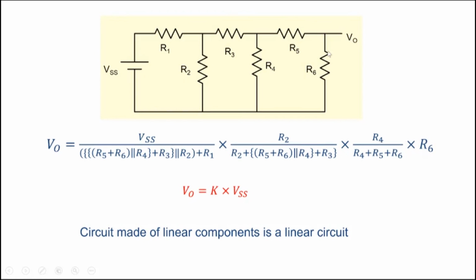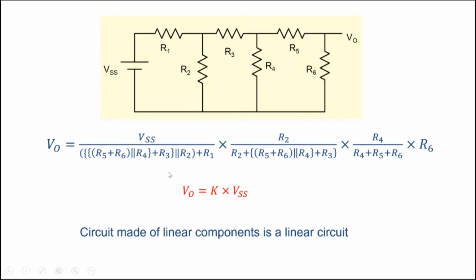And when you make a circuit and you combine elements which are linear, you get a linear circuit. And a linear circuit has these linear relationships. So I'm not strictly justifying it or proving it, but it's sort of understandable. Linear components, combination of linear components, the circuit is also linear, and the relationships will also be linear. So if I look at V0, V0 is linearly related to VSS.